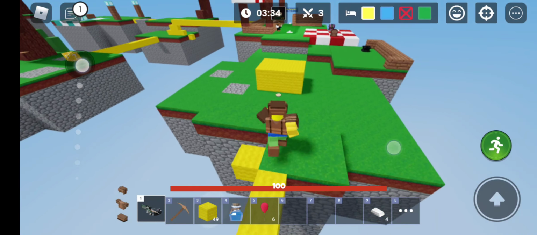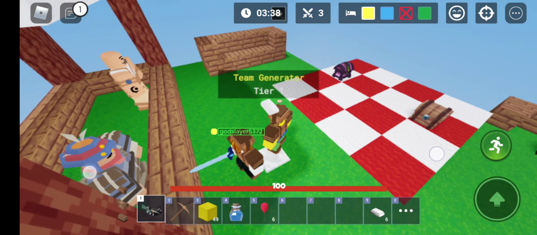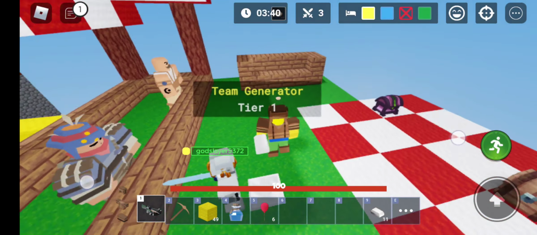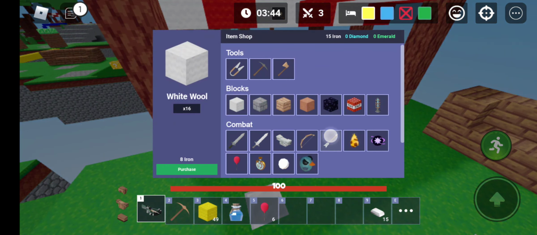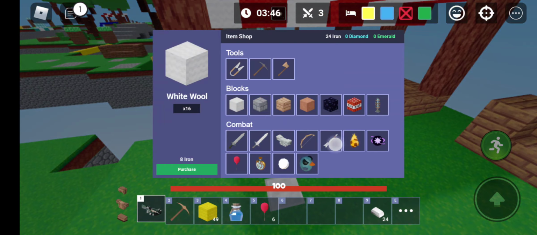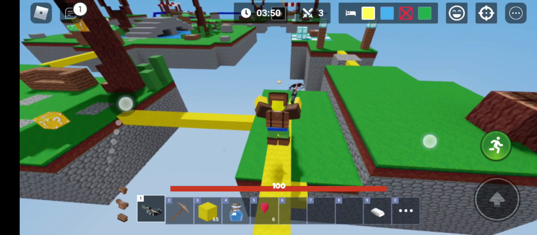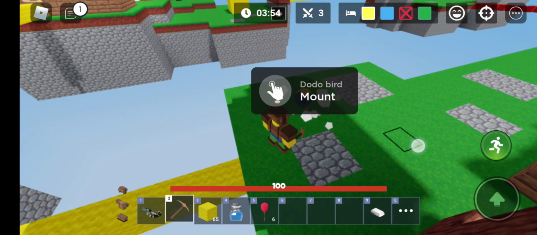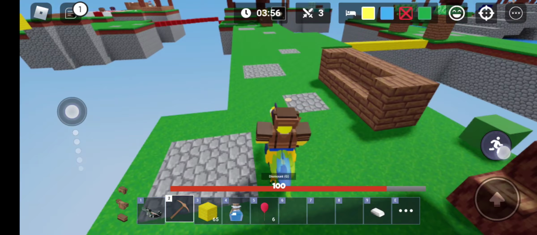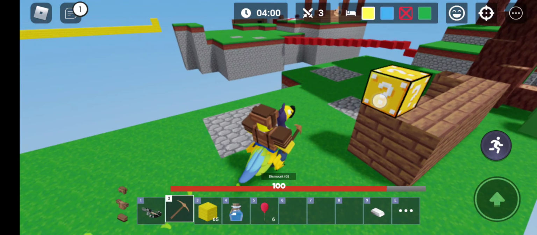Okay, we got armor. Okay, you got a diamond sword. Not that bad. I accidentally shot an arrow. Oh my god. Okay, bam, bam. Gotta go. Ooh, we got a dodo bird. Nice.